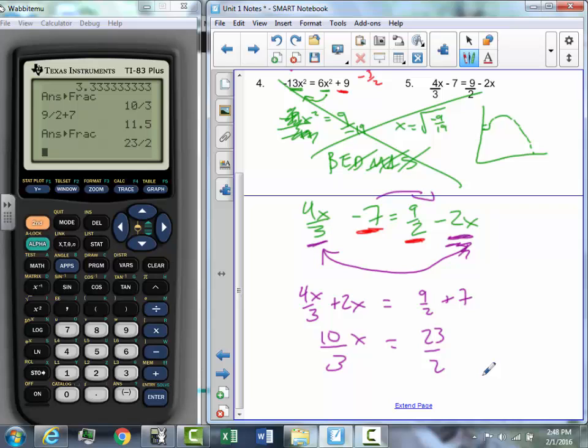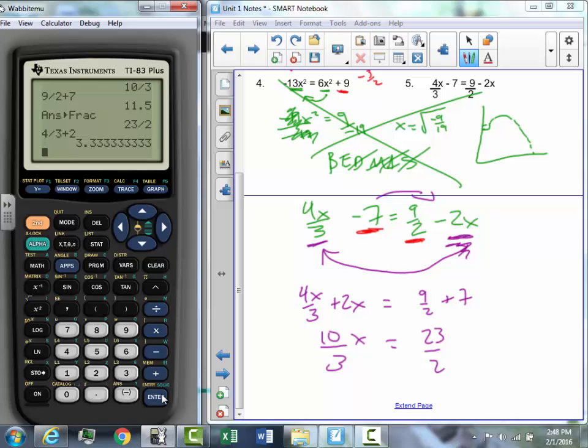Okay, so I missed that. How do you get 10? Sure. The 4 over 3 plus the 2. I did that up here. 4 over 3, I added 2. It gave me 3.3 repeating. And then I used the fraction button on my calculator to make it 10 over 3. It's not something I can remember. We can, but honestly at this point, since it's kind of our first day back doing math, I think just the fraction button on our calculator works. But I can show you how to do that in your head, but it's not the end of the world. Well, I have to figure it out. Exactly.